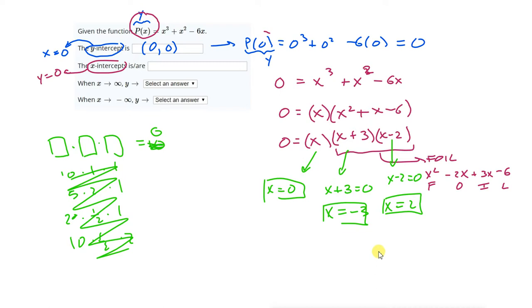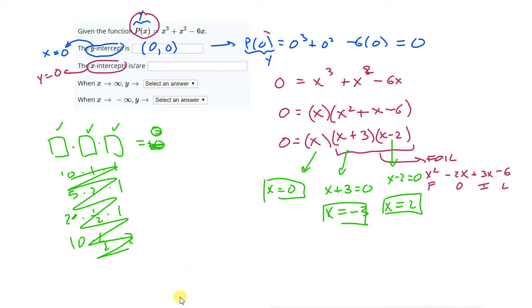So that's just kind of a review of solving equations, polynomial equations that have higher power than a 2. You have to hopefully be able to factor out some x's, get it down to an x squared, and then use your knowledge of factoring the x squared to get the full factorization. Okay, and then you set each factor equal to 0, because if 3 quantities or more multiply and give you a 0, each one independently, if any of them is a 0, it gives you a solution.